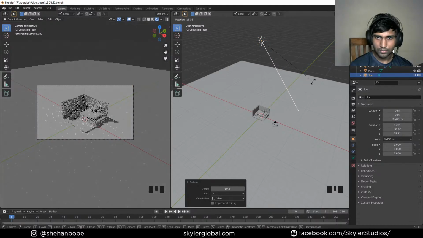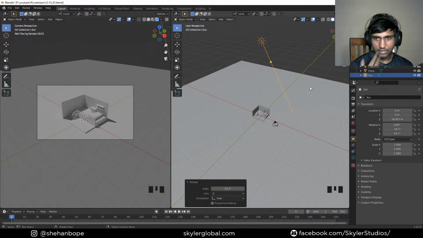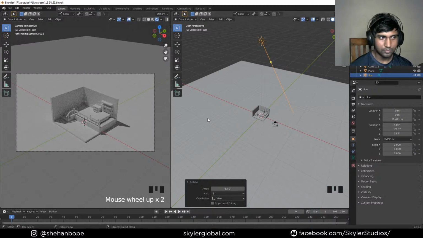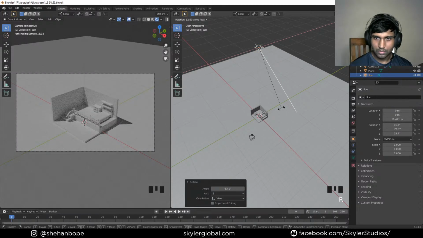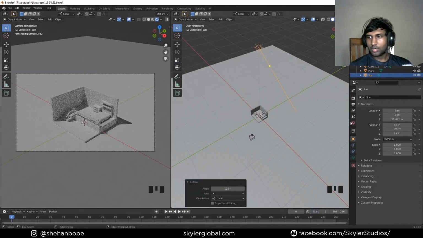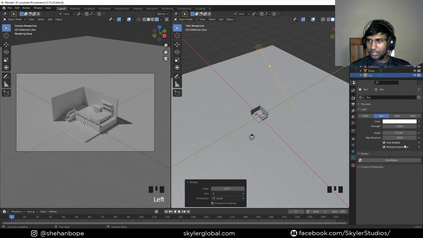There you go. That looks kind of fun. Maybe we can drag it further. Oopsie, I changed the angle. A bit more so that we have a softer shadow. Let's do 20. Yeah, 20 looks good.